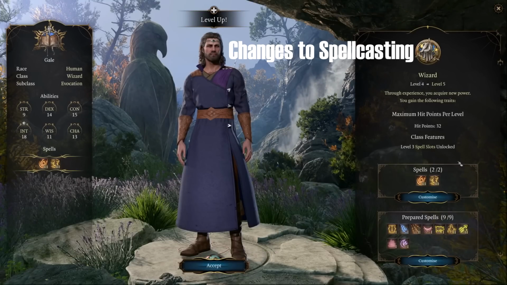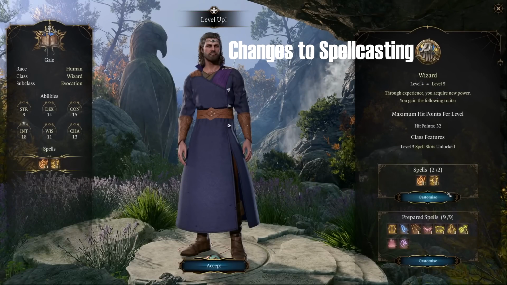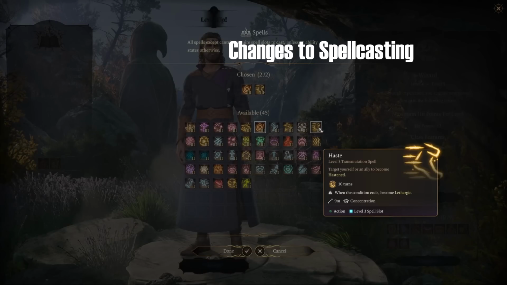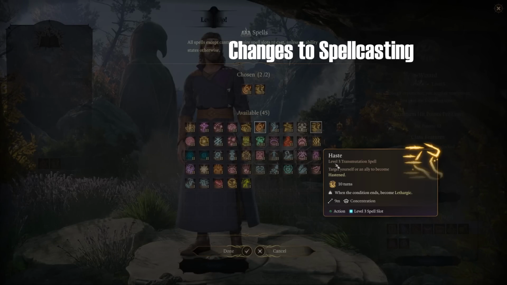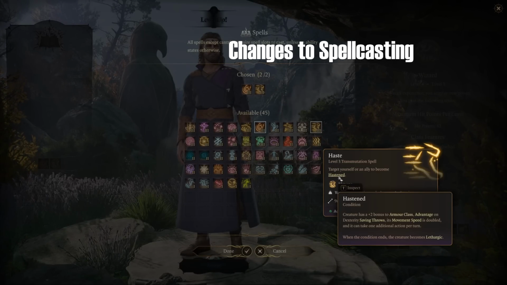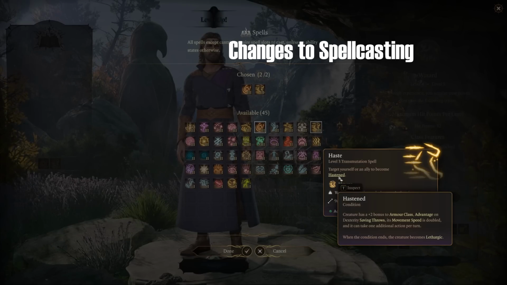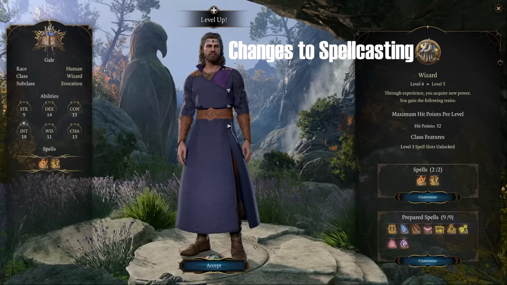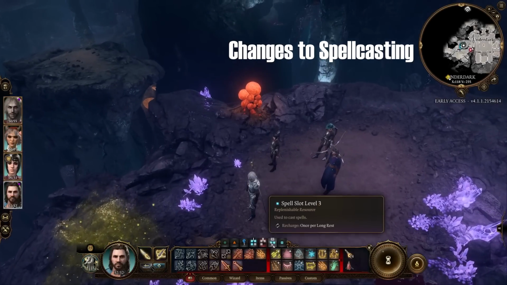Some spells have also been buffed quite a bit. For example, the haste spell now gives you a full action, which means you don't only get an extra attack per round, but you get a full action of your whole abilities that you could have used on your turn, which is just very powerful because you can double the amounts of attacks you normally do. Or even cast a couple spells per round, which is usually quite impossible in tabletop D&D.